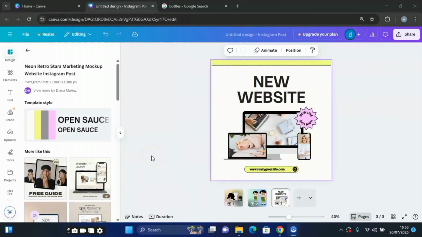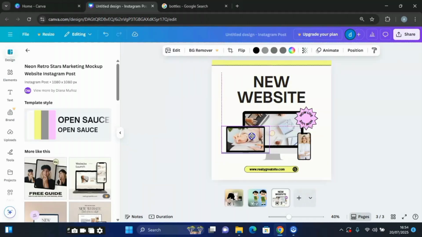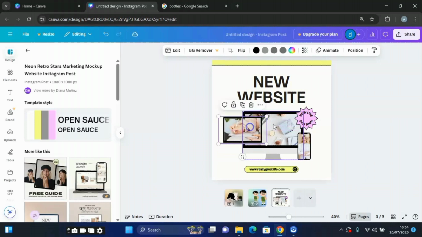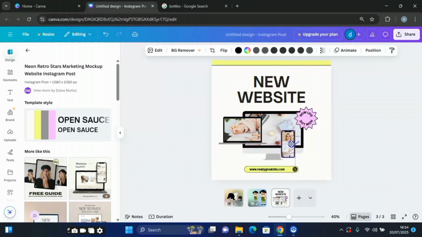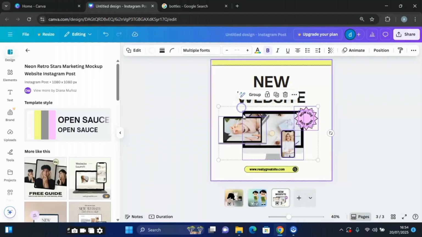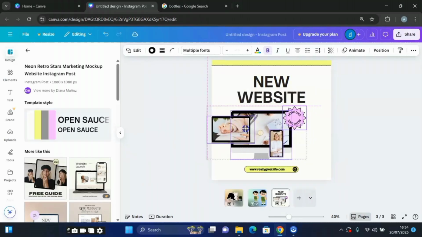To group images on Canva allows you to work perfectly and smoothly on the Canva editor panel. Therefore, it enables you to move two or more objects at a time without any stress. Take for instance, look at it. This very particular object, if I fix it here, and the same thing, this, I fix it here. Then if we want to group it, just highlight them by dragging your mouse on them. Then move them around.